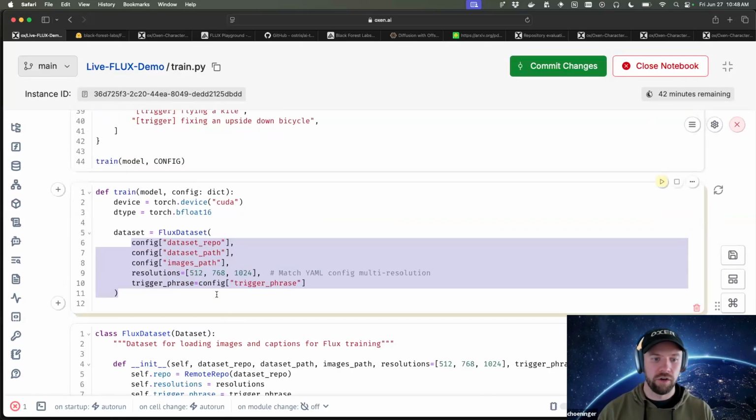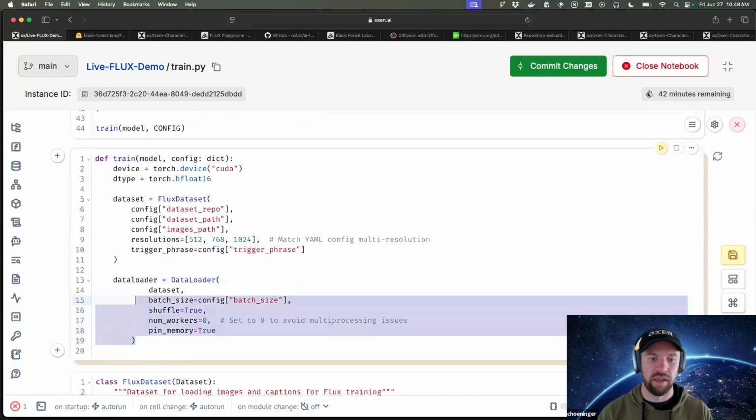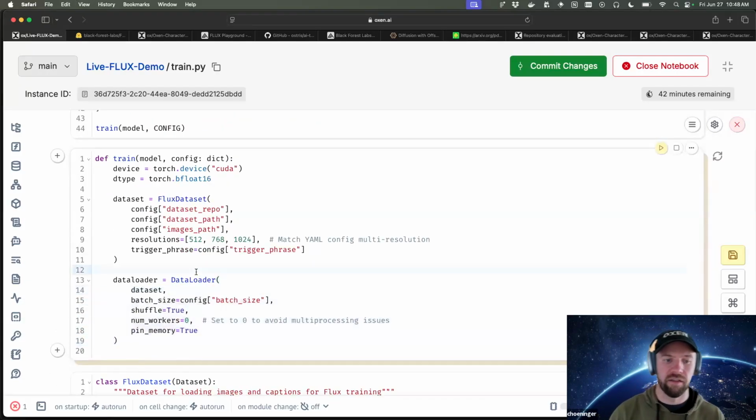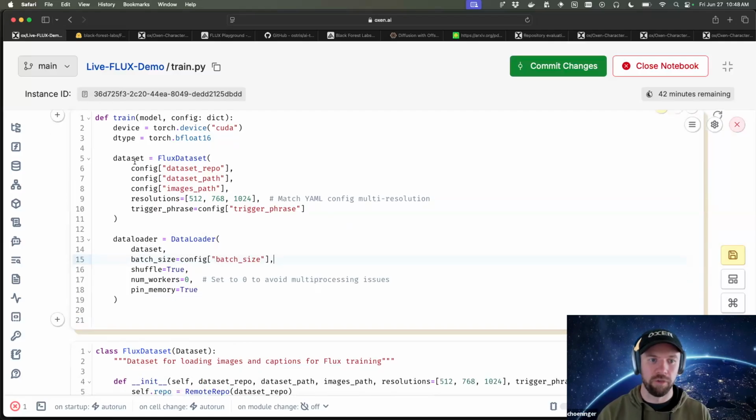So that's all for loading the data set. Once you have the data set, we then need to put it into a data loader. This is also just a PyTorch thing. This makes batching really easy. In this case, we're actually just using a batch size of 1, so we don't necessarily need to use something like this, but it is good to know that if you wanted to configure this batch size to be a bit bigger, the data loader helps turn your data set into something that can be batched.